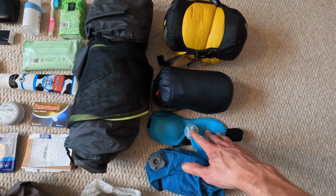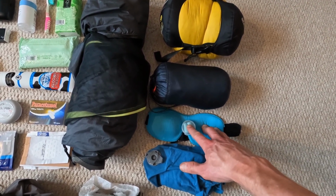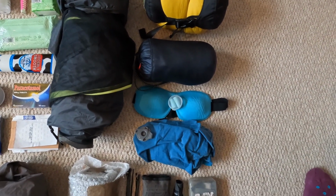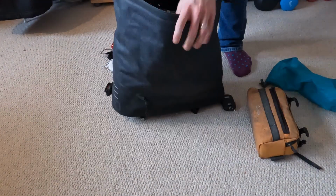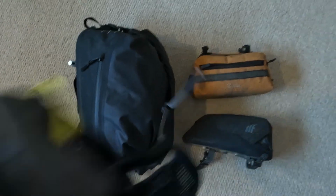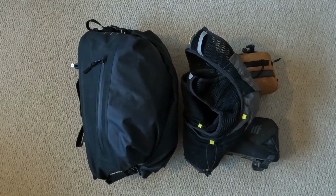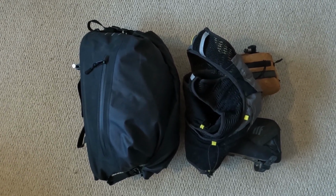Taking my eye mask and earplugs because I find I can get a better couple hours sleep with them than without. And a little inflatable pillow because I'm a big softie. And I'll also be carrying a camelback vest this time, so I can carry 2 litres of water on my back, 2 on the bike, and be able to ride long stretches without having to worry about resupply.